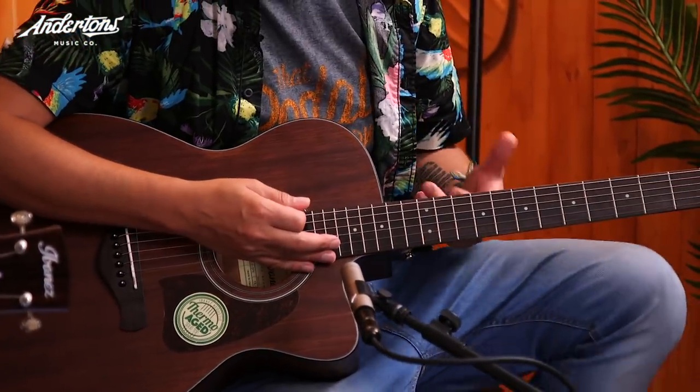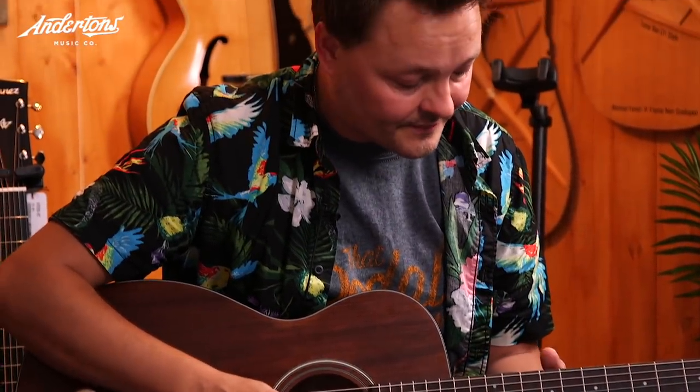Yeah, I mean, it feels really nice. It's really well set up. It's not too high, it's not too low. The intonation is just spot on. Yeah. That is not surprising, but for a guitar that costs 479 quid, there's such a wide array of guitars at this price point now.